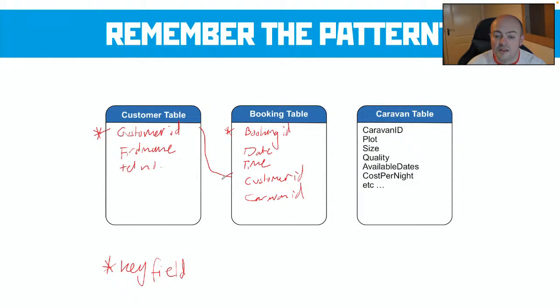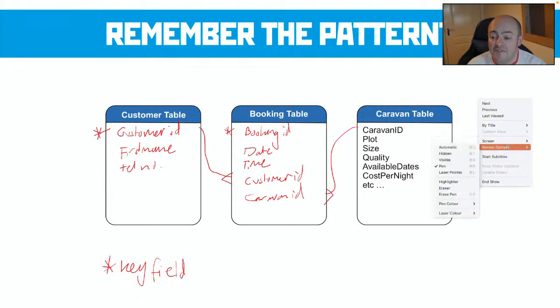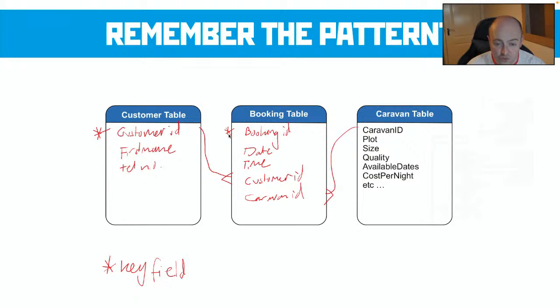So one customer can appear in the bookings table many times. One caravan can appear in the bookings table many times. You are essentially, after that point, just doing this design over and over again. Now, of course, they could ask you something different, but they really never have. So all you need to do is keep this idea in mind and just apply some thought process to how you're going through those stages.